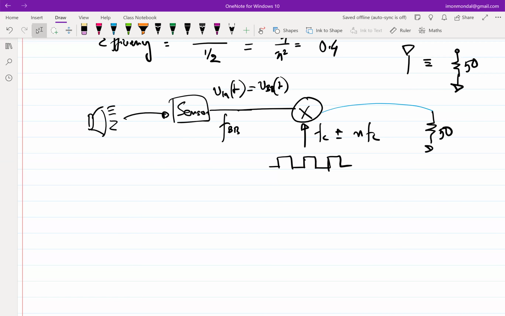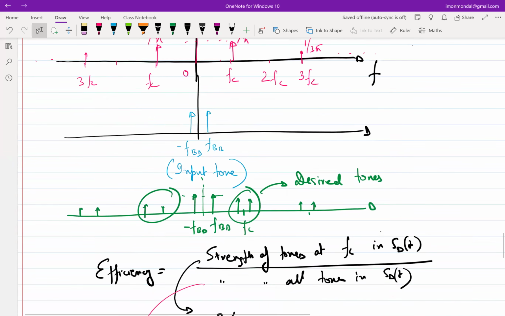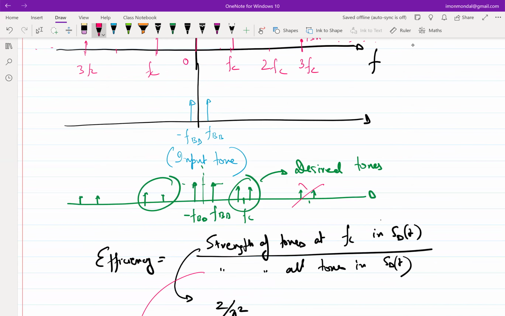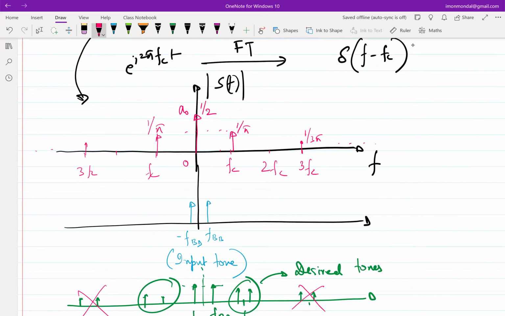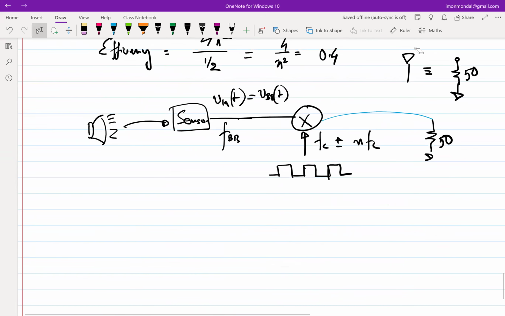So then what is the solution? You have to basically knock off all the other n·fc's, right? So essentially, whatever you found here, these have to be knocked off. The DC part will get knocked off fairly simply, because if I just put a capacitor, it can get knocked off easily. The others are not so simple. You'll have to knock them off using some sort of filter. As you pointed out, the easiest way to do that is to put a bandpass filter around fc. So I'll put a bandpass filter.